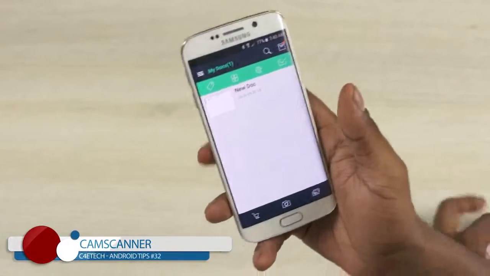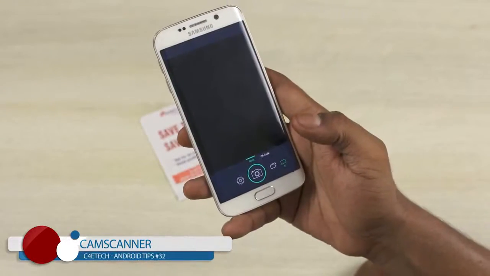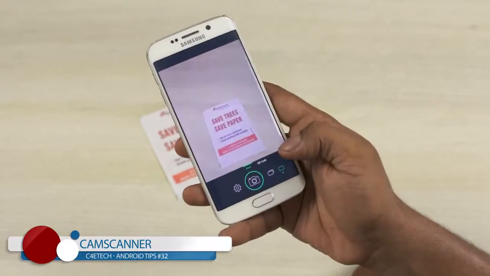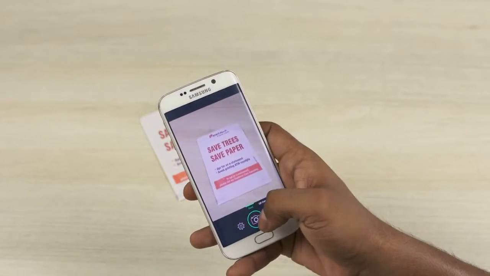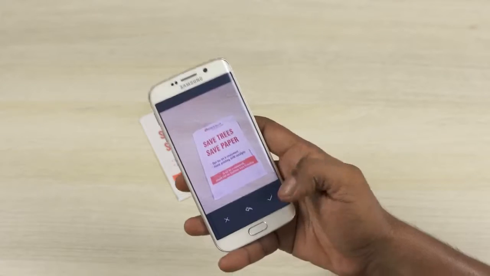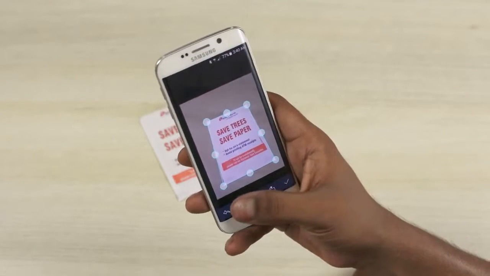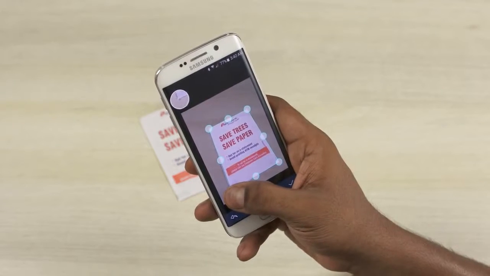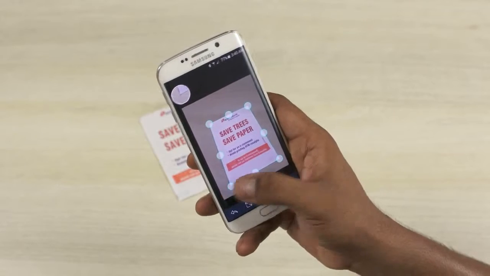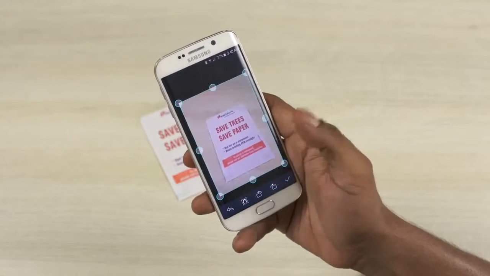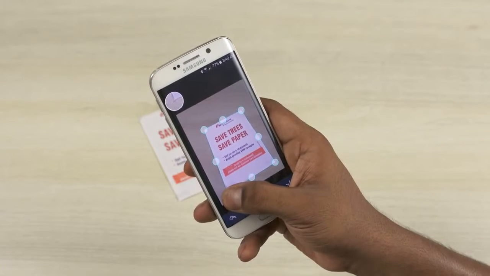Like the name implies, it helps you scan documents. So I just have a piece of paper over here, just tap it. It also has a QR code reader, by the way. Anyway, no matter the angle, just take a picture, hit the check mark. It would automatically select stuff. If you feel something is a little off, you can fine tune it. And as you can see, there's this magnification there to help you do it better. If you feel you messed up, you can always use the magnet again to select stuff. So let me just fine tune it a little bit.